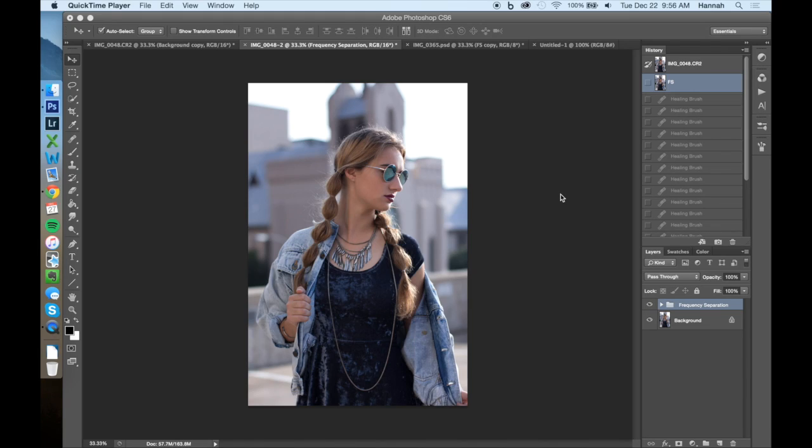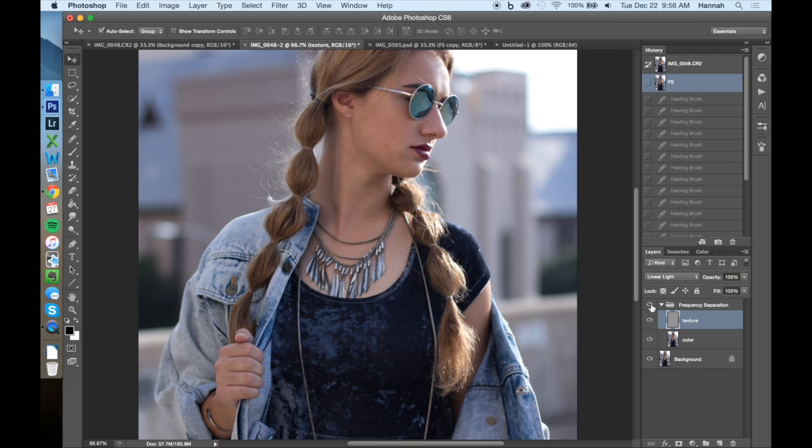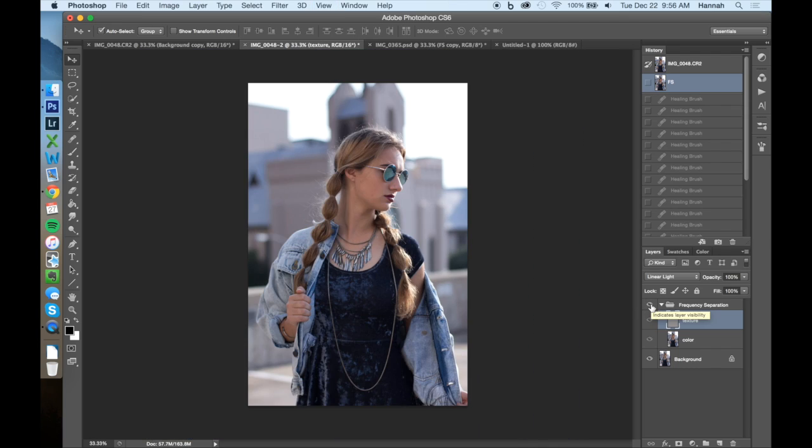Okay, so this was one of the images for Spark Magazine, fall 2015. You may recognize it. I basically just want to lighten it up, it's a little flat right now. The basic thing I want to do is up the contrast a little and mess with the colors. I've already done my frequency separation, which is just really light retouching. I will probably do that in a different tutorial some other time.